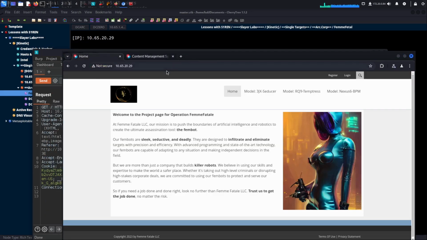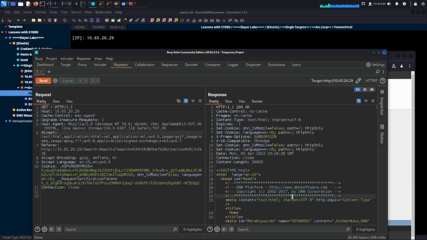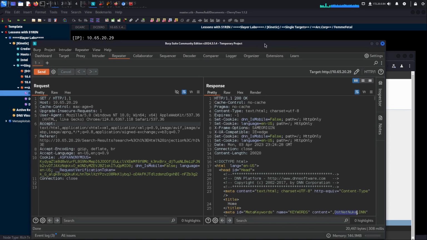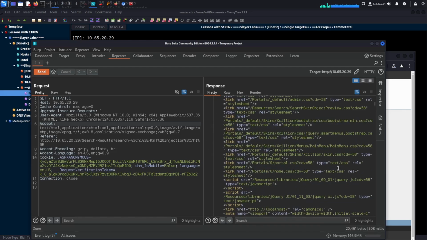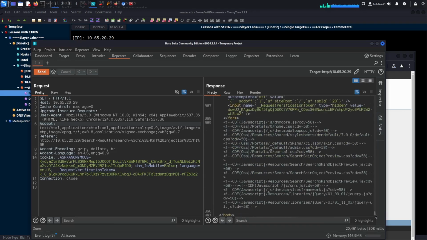But to anybody like myself, if you've been a system administrator for a while, you'll know what DotNetNuke, well, DNN really is. And you'll see it right here. DotNetNuke got nuked a ways back. It was a very, very big CVE back in the day, a vulnerability, an exploit, a bit of weaponized code called the DotNetNuke RCE. And it took down a plethora of websites that utilized the DNN CMS.